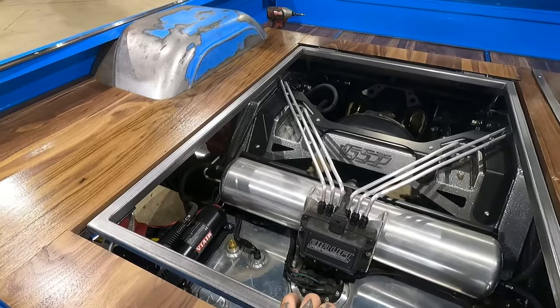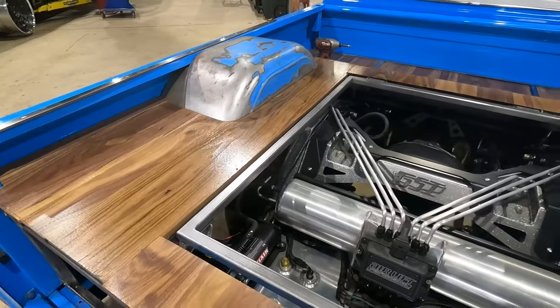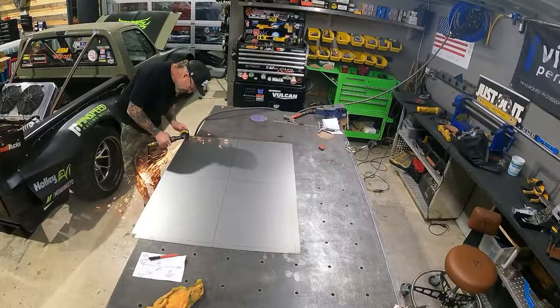But it is time to start making our cover. And I think what I'm gonna go ahead and do is start by cutting a piece of 16 gauge steel with a flange going down 1 inch.